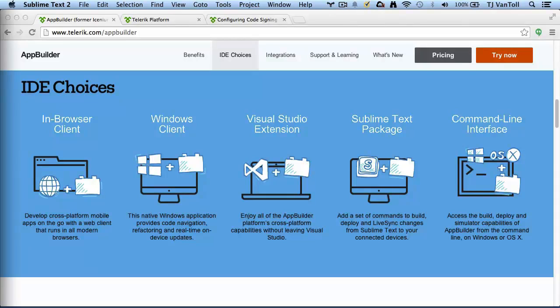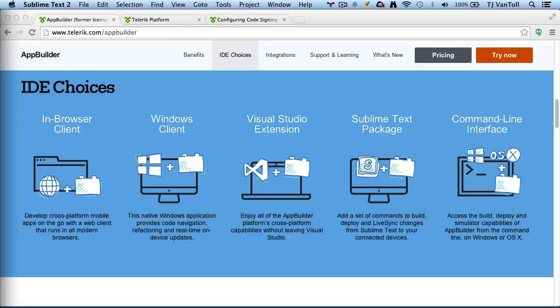Okay, we've went through the prototyping process, and now we're ready to actually build something. And to do so, we're going to use the Telerik platform tool for building hybrid mobile applications, App Builder. Now, if you're unfamiliar with the term hybrid, it basically means an app that is written in HTML, CSS, and JavaScript that gets deployed to devices as native iOS, Android, and Windows Phone apps. And personally, I like to think of App Builder as a series of tools that make hybrid development easy.